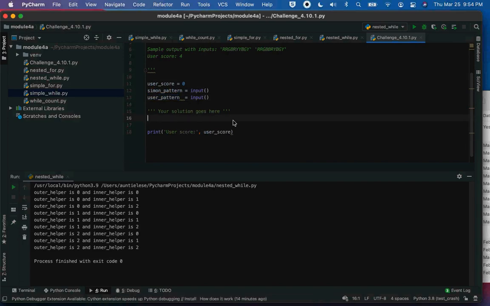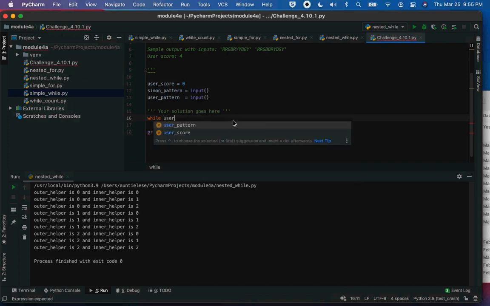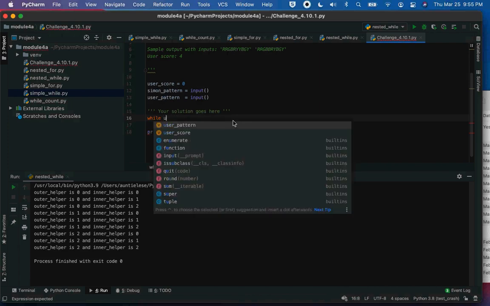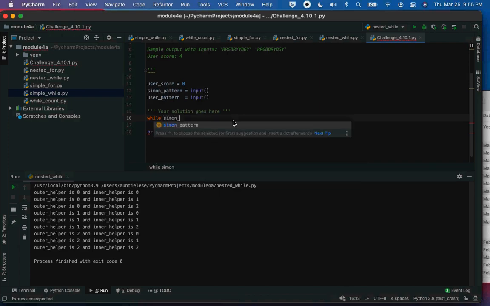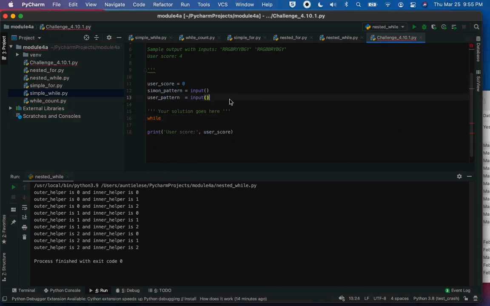And then what we need to do is a while loop. While is not the same as user. All right, sorry, hold on. Nope, that's not what I want.